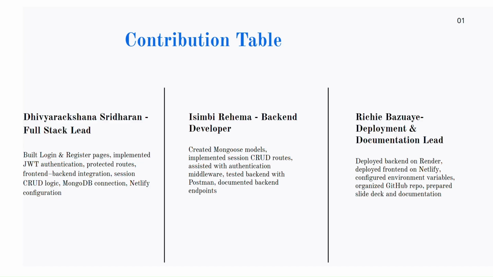I deployed our backend on Render, set up all the environment variables like our MongoDB connections and JWT secrets, and made sure the server stayed running properly. I also deployed our React front end, connected it to the backend URL, and tested all the routes to make sure login, registering, and creating or deleting sessions worked in the cloud.